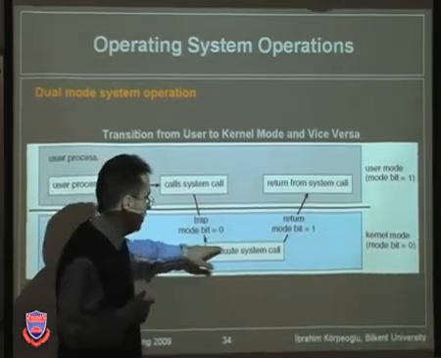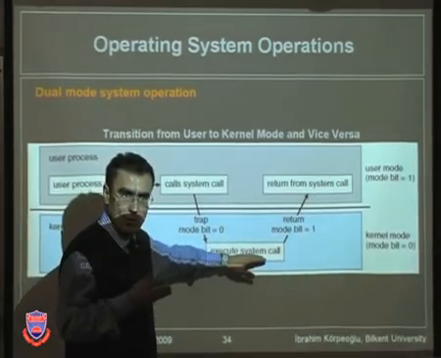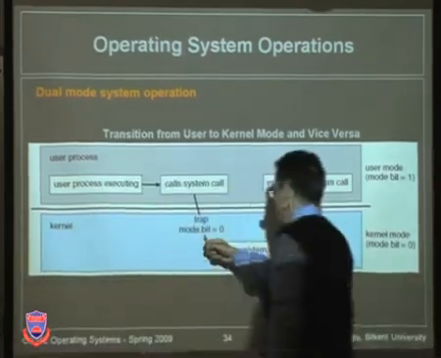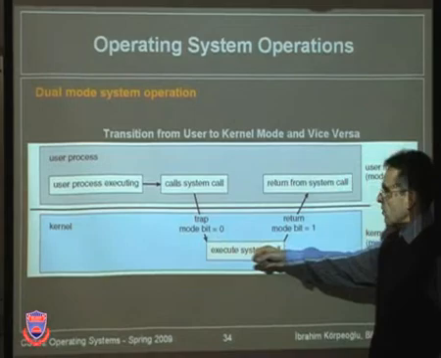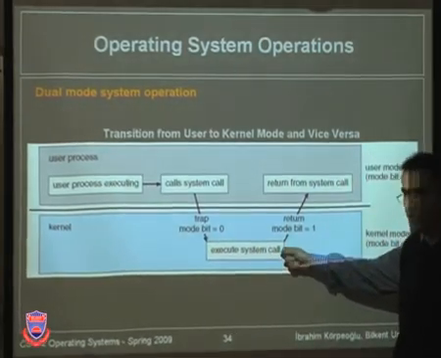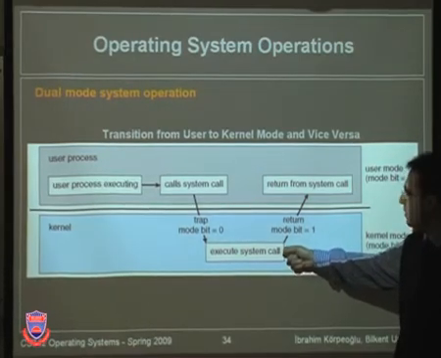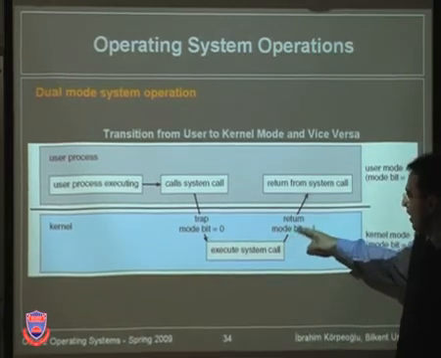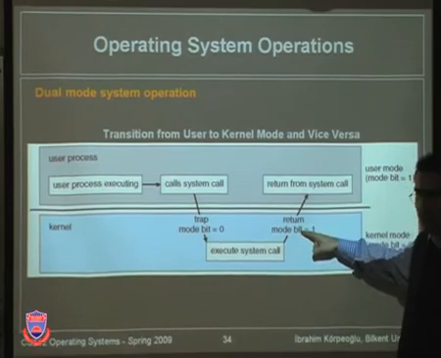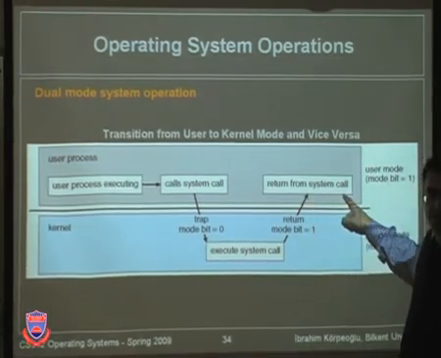Then the operating system routine is executed, which is the system call doing the required service, maybe I/O service. During this time, the kernel routine is running on the CPU. When it finishes, what will happen? Control of the CPU will be given back to the application program. While returning from that kernel function, the mode bit will again be set to 1, to user mode, and then the application code will be run.